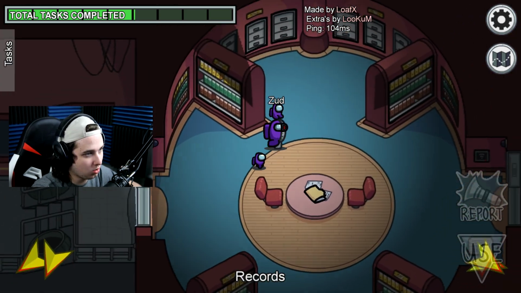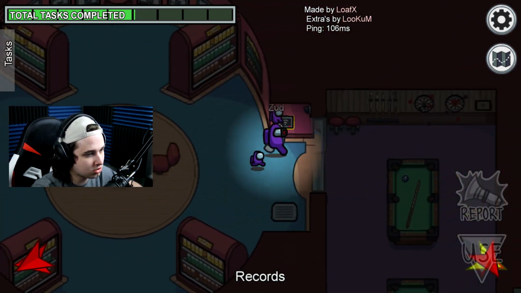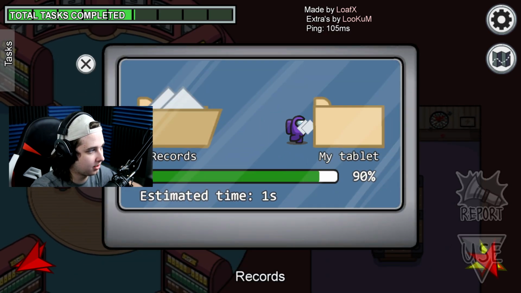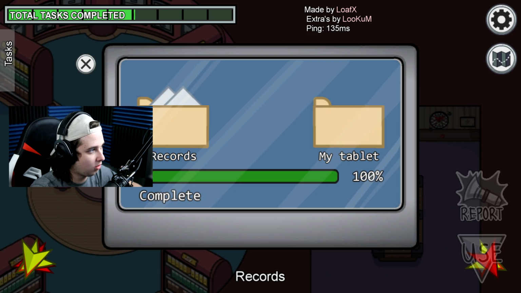So this is the record. Oh, it's like a big library. This is cool. Bro, who's turning the lights off? I'm trying to check out the map. Ooh, 56. So this task is no different. It's just downloading and uploading. Nothing new. Looks like we're already over halfway done with tasks.